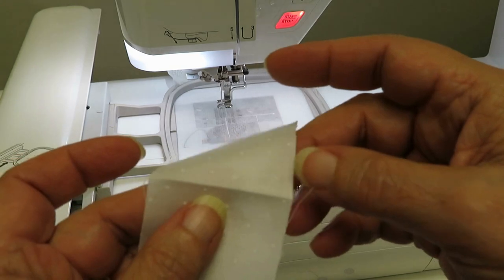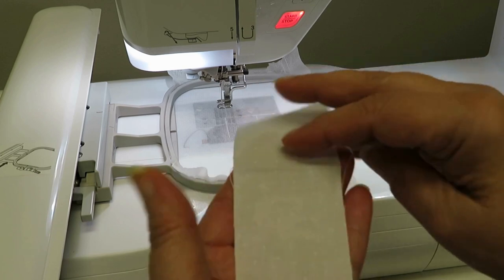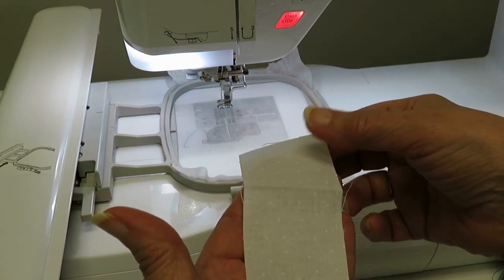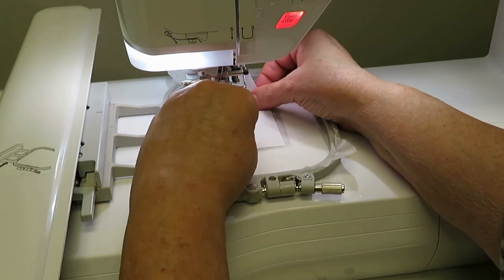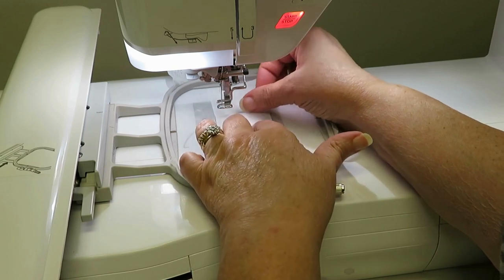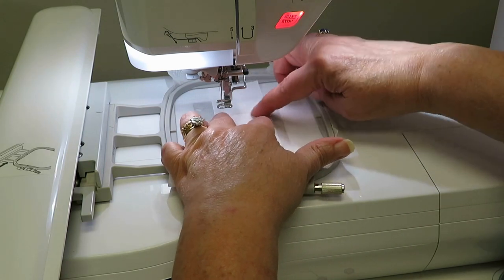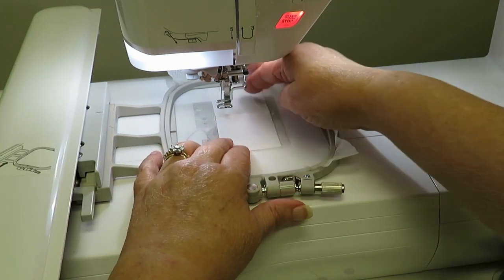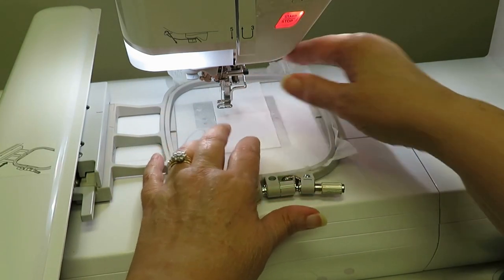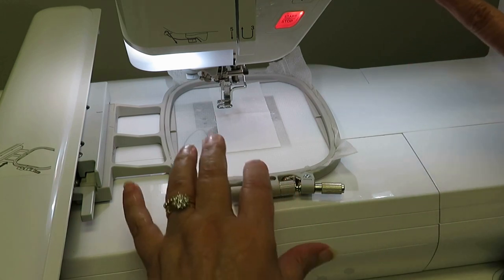Now it says on this crease line, we want the right side up, and we're going to pull this out like this, so it will cover that. We want to be sure that this top line is completely covered by this crease, just like that. I think I've got that in there straight. Now we're going to stitch the pocket window tack down line, and then we'll change our thread.